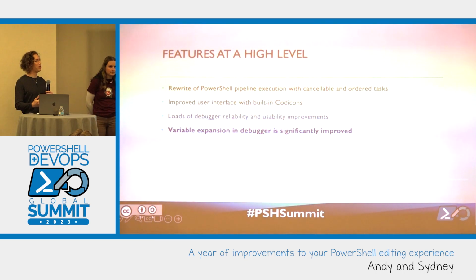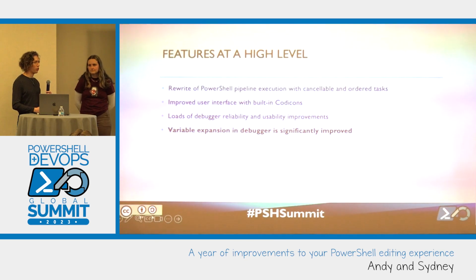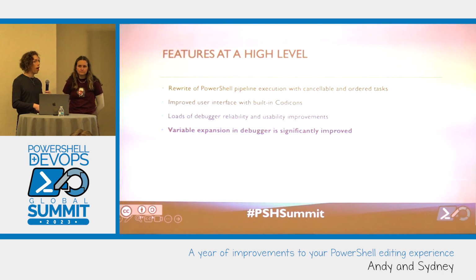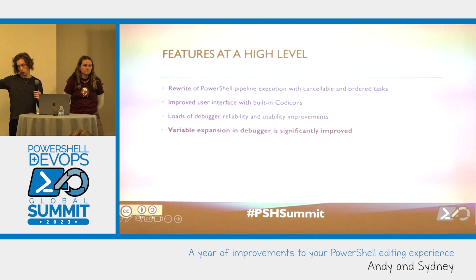Oftentimes it would just crash. If you had a particular variable that you were looking at, you could easily crash the server underneath and then the extension would die. We were able to fix that and make it more reliable, and we also were able to improve how hash tables showed up. That was Justin's work right there.